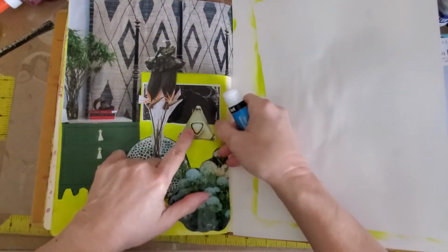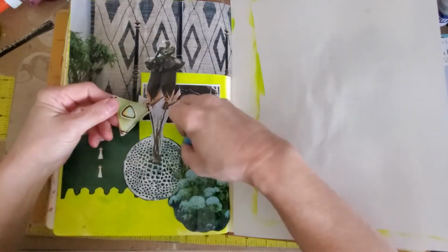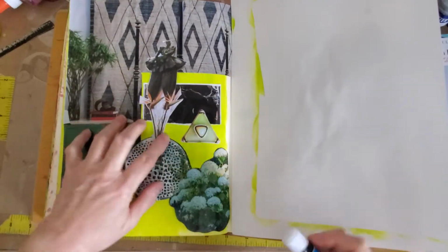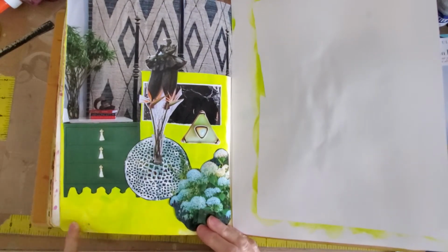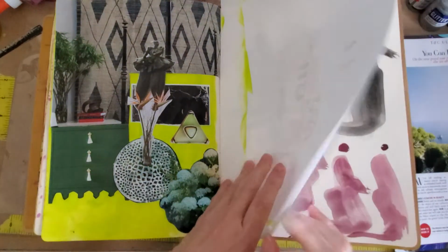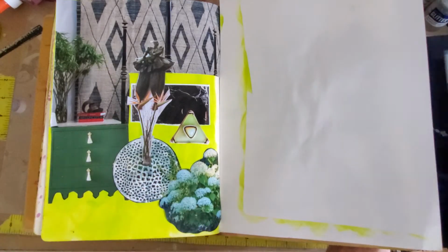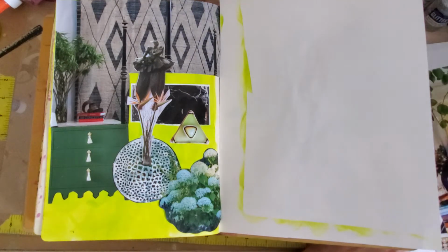And I thought, let's see, I think I will put that there. Okay, and I may add stuff down here, but I just wanted to get this on the page. I kind of like the colors. And I just want to show you all some other picks that I got.